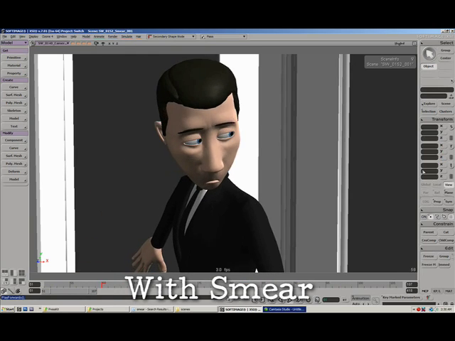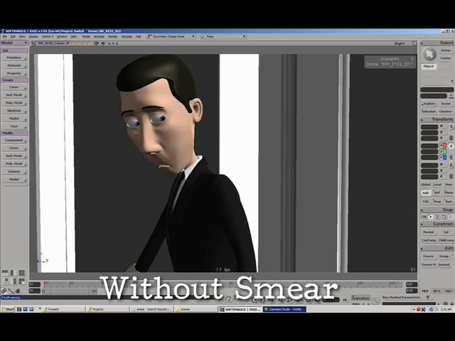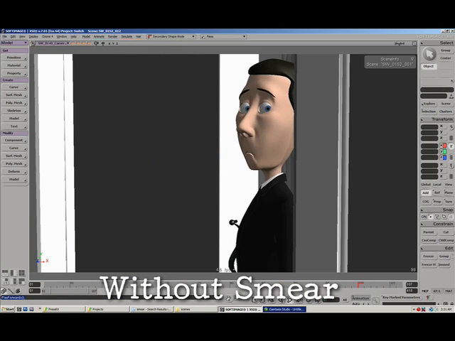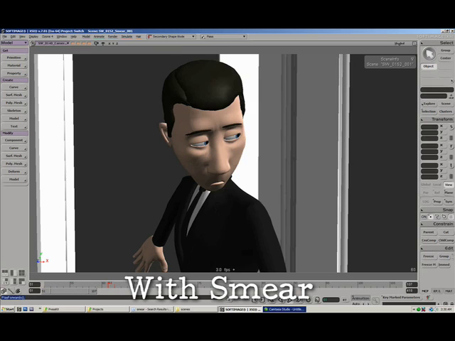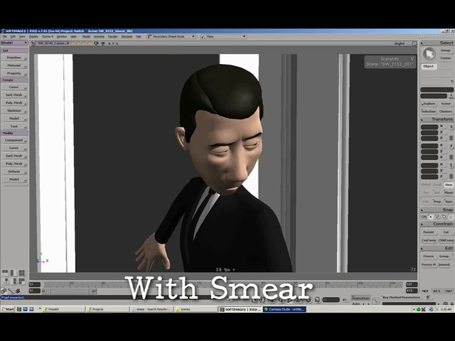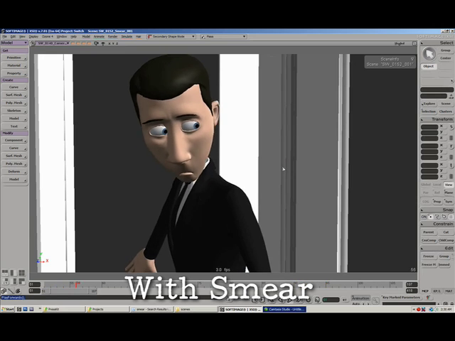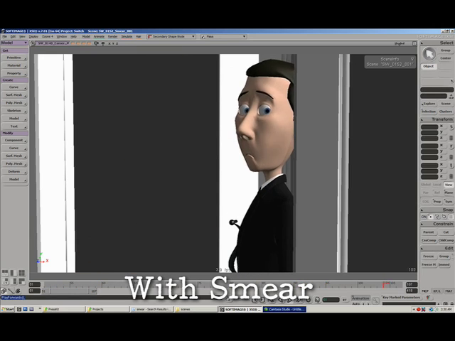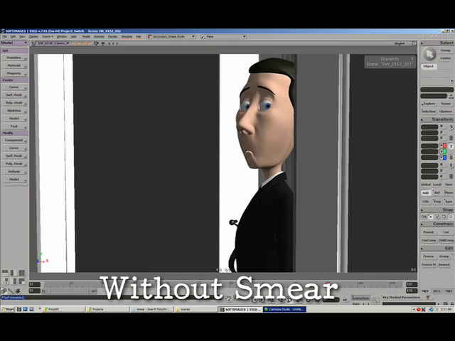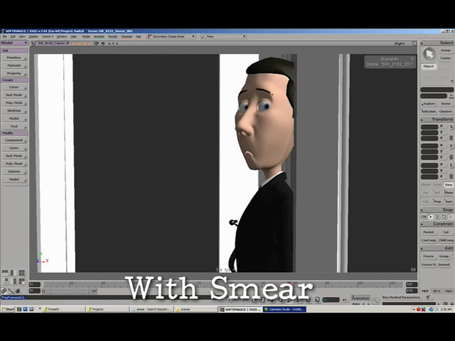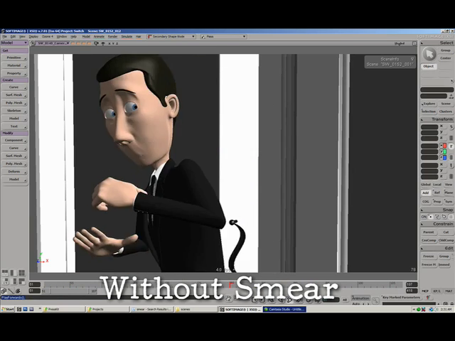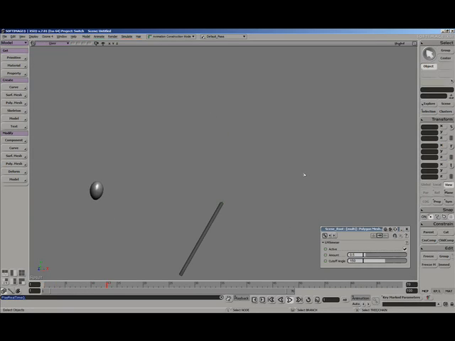Plus, all those weird little geometry problems actually look a lot like the dry brush effect that 2D guys will sometimes put on their smears, so I actually like that it's not all perfect and clean, and it gives a nice little extra bit of motion and force to the smear. Unfortunately, I didn't figure this out until PI was almost finished, so it doesn't show up in the final film, but the next time around I really want to push the animation and exaggerate things a lot more, so this will be a key part of that look.